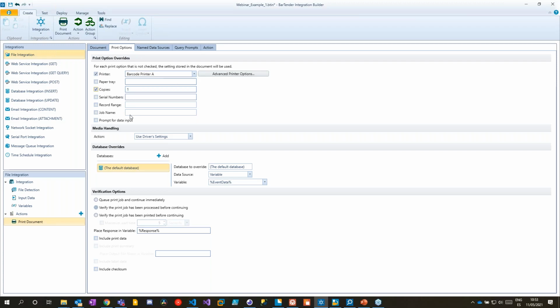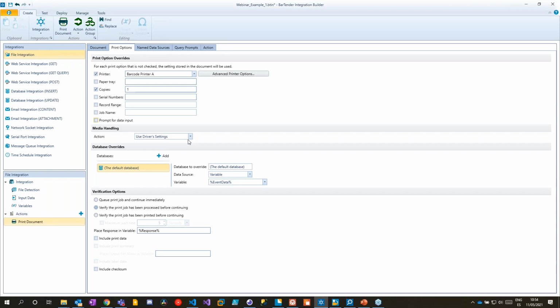If the integration is not to be fully automated, but is semi-automated, perhaps wanting to have print operator user input with a data entry form of the BarTender document, if you enable the prompt for data input, if you're printing a label that has a data entry form, it will present that data entry form on screen, which the user can then interact with. If this is unticked, then that form will always be hidden. So it will be a true automated process.